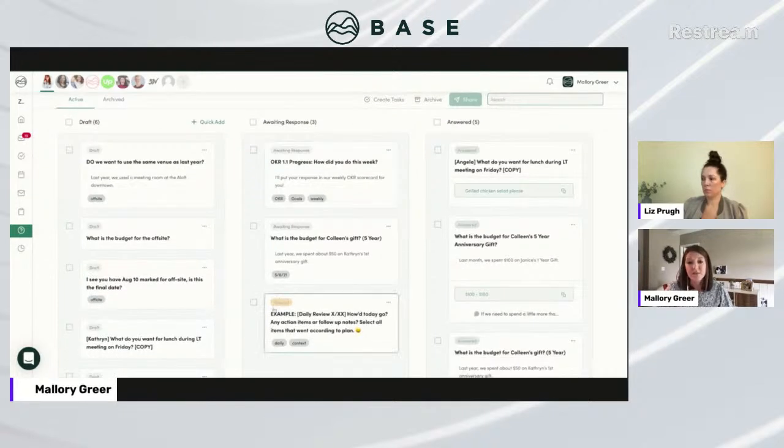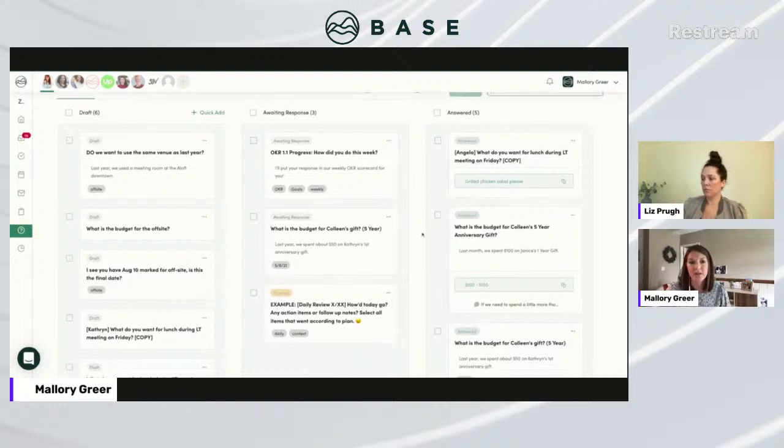It could also mean that they've explicitly skipped the question. And if they have, we are going to mark it with a yellow badge that says skipped. So it's very clear to you the difference between these questions. And the primary reason we do that is because your next step may be different if you know that the executive just hasn't had a chance to respond as opposed to actually skipping the question. It may help inform your next steps. And then lastly, we have an answered column.